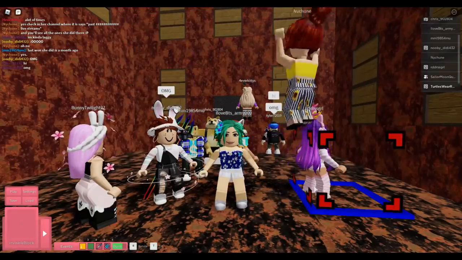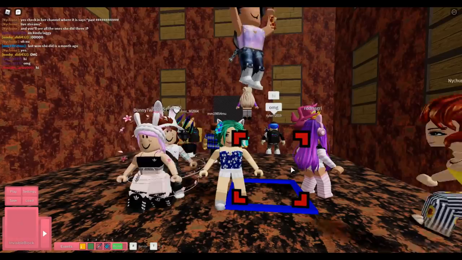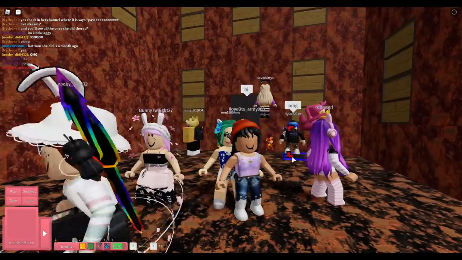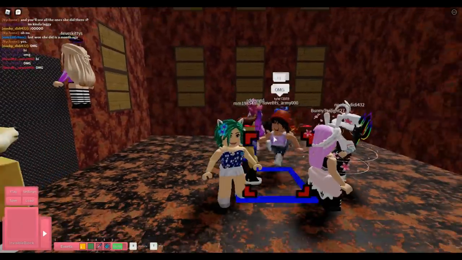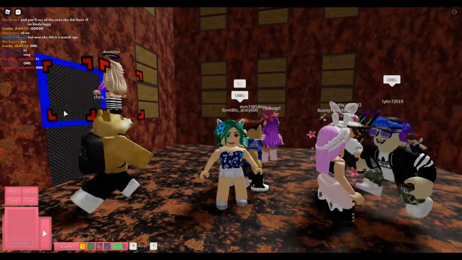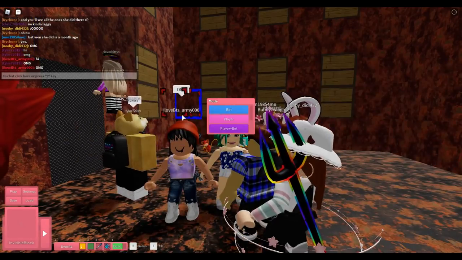Okay, guys, here we go. We have a full house. We have a lot of people here. They have no idea what to expect. Only two other people have actually tried out my map, and it's of Kitties and Sailor. So none of these people know what to expect, and it's going to be very interesting. Let's see if we can actually escape. Okay, so let's play.